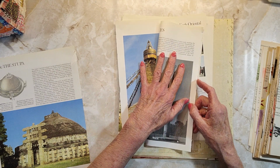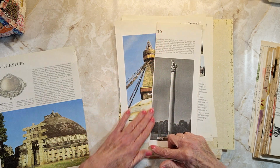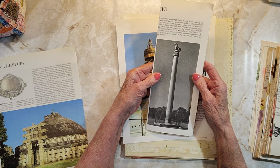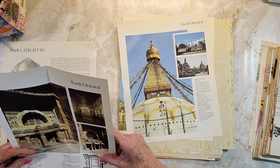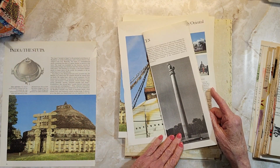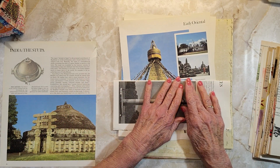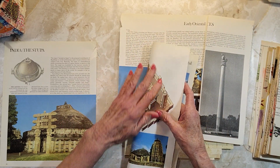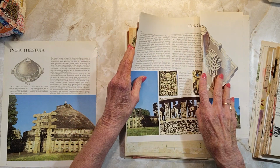So if you want to fold them in half, these are supposed to be kind of a long, skinny type. Then in my case, this one makes it 4.5 inches wide. So this is about 8.5 wide. And then, of course, it's like 10 inches tall. So we don't want 10 inches because that would be way too big. So I'm just going to fold a couple of these and we'll see if we can go from there.